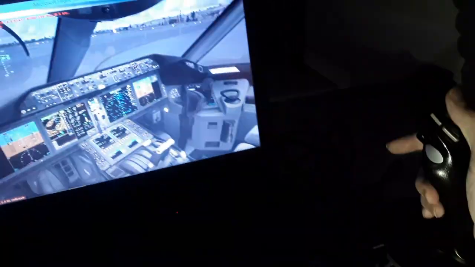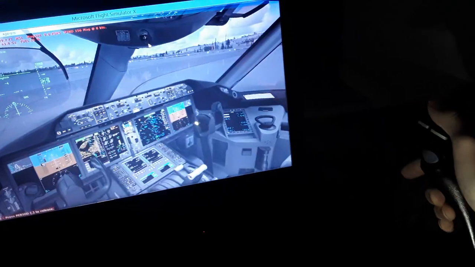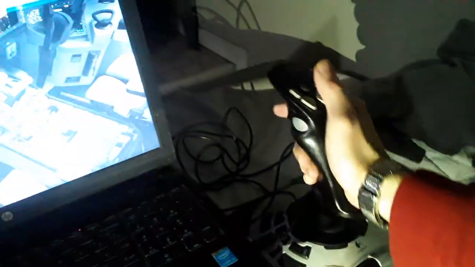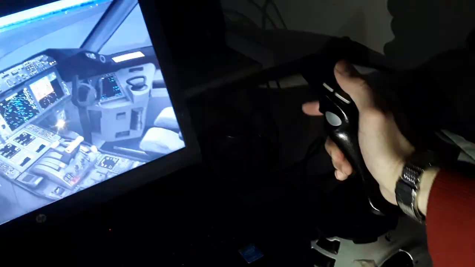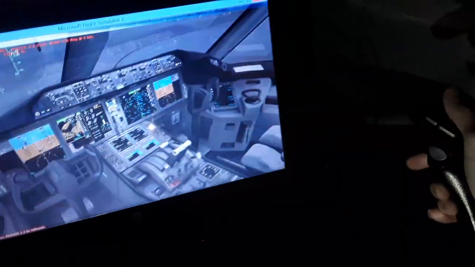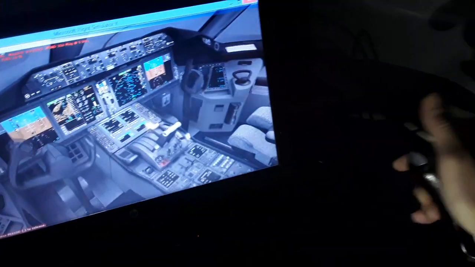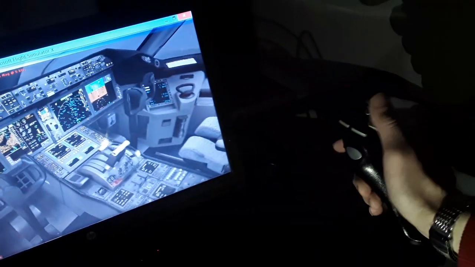So I'm going to show you the flight controls I'm going to use for controlling the Boeing 787 over here. We're going to make climbs and descents using the elevator, the control column or yoke of the Boeing 787, to climb and descend the aircraft. Here I have the side stick from the Airbus. It's the same principle as in the Airbus and the Boeing aircraft, no difference. You just use the control wheel, left and right. The side stick in the Airbus is the control wheel in the Boeing, for left and right turns.